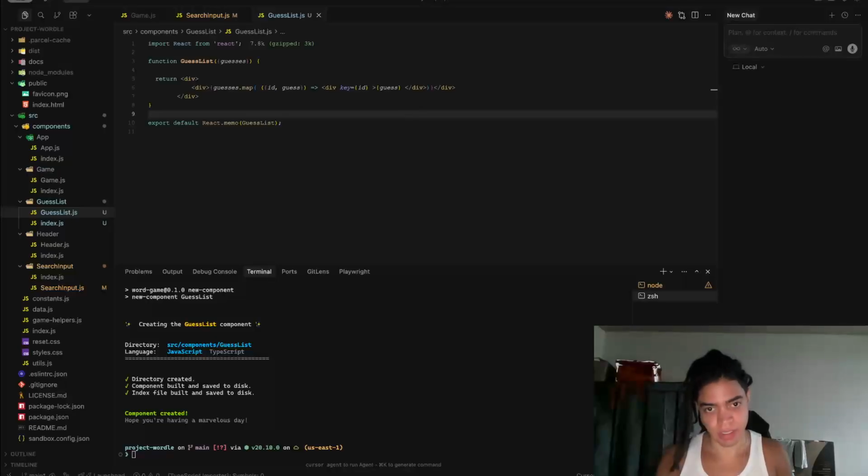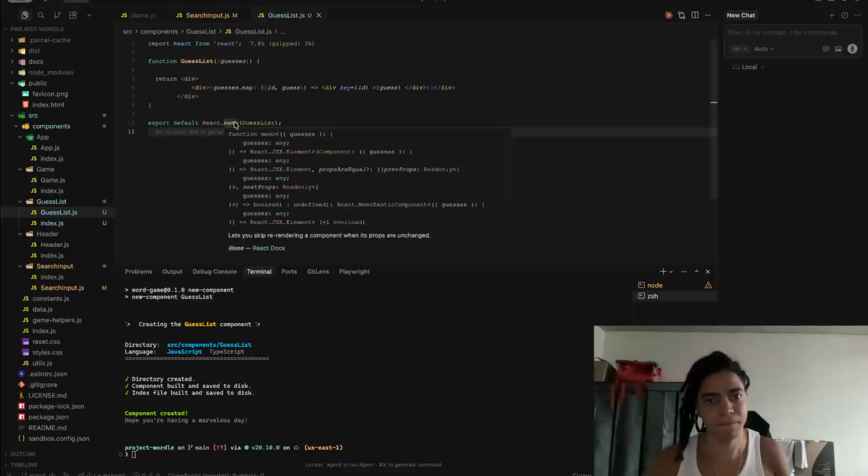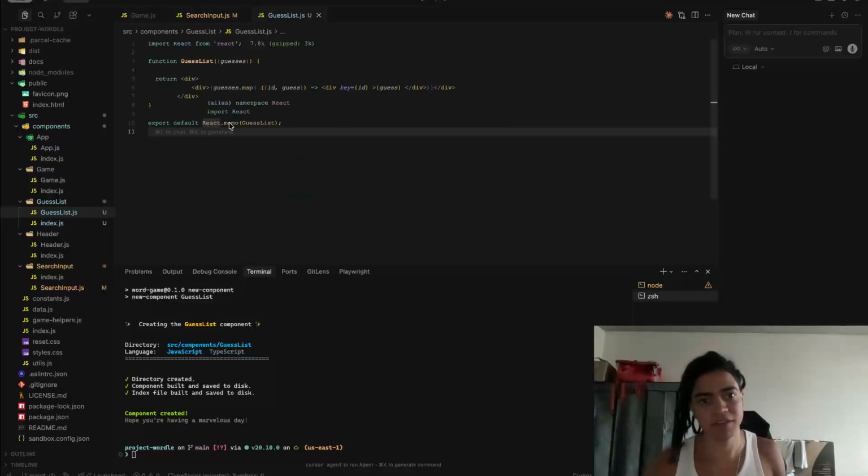But it turns out that it's still calling it. This component is still getting rendered here, and I don't want to do that.